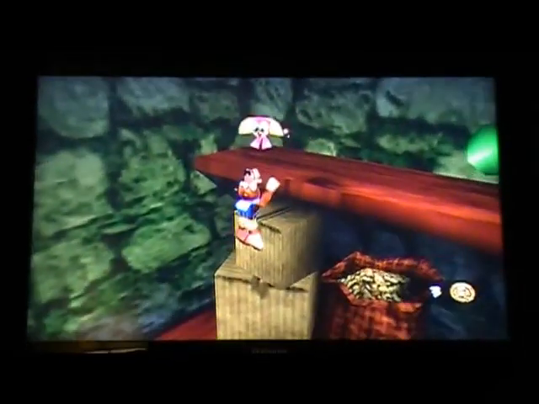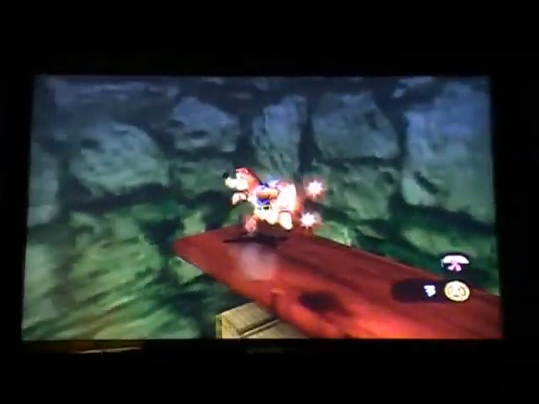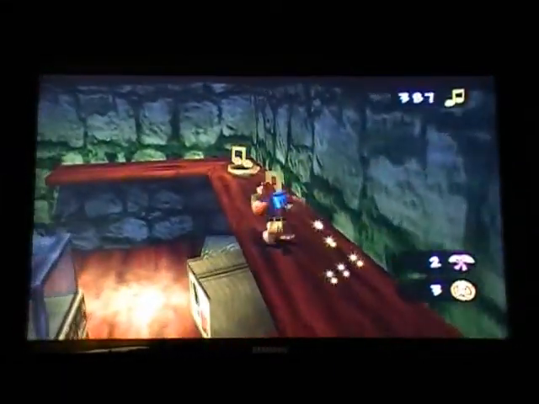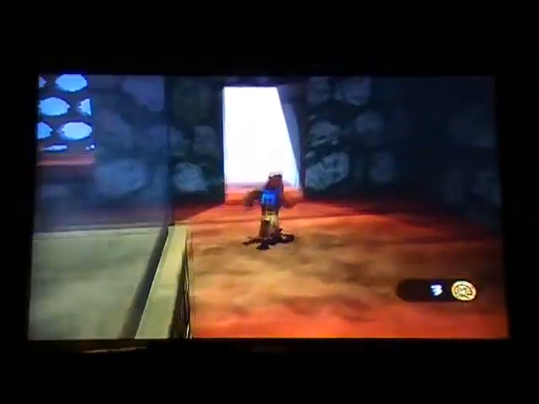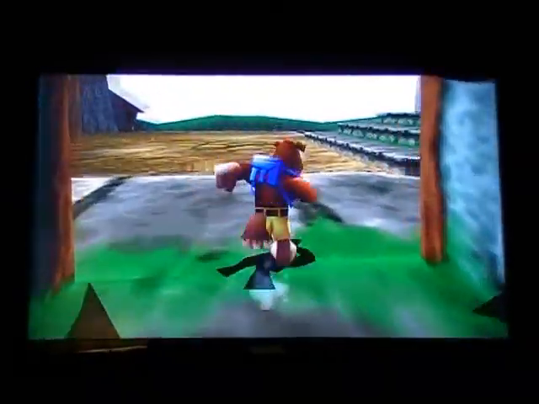So yeah, we're gonna head up here real quick and get the glow bow. And let's get these notes. I think that's all you can do in here for now. Let me get some blue eggs. And there, I have max of all the eggs now. As you can see, 200, 150, 100.